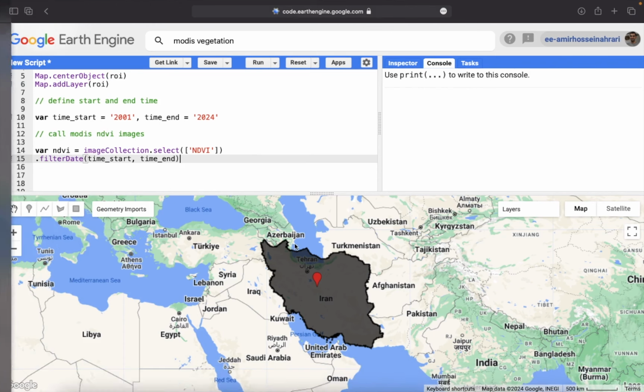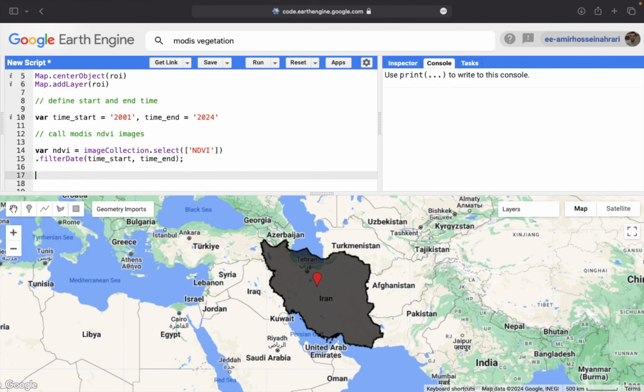And in the next part, we can calculate the VCI for all available images. So here, the next step is to calculate the VCI index.